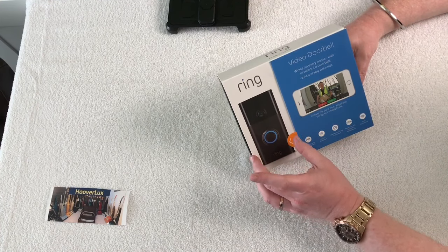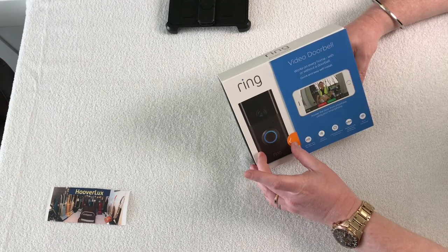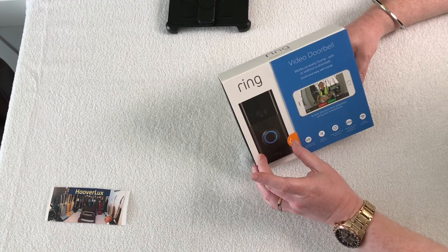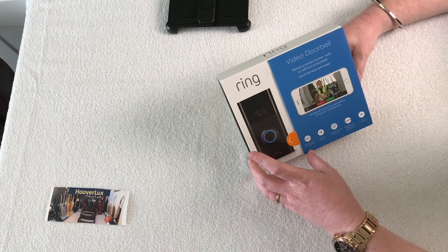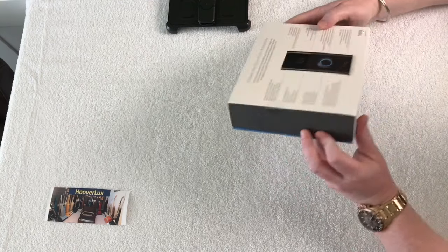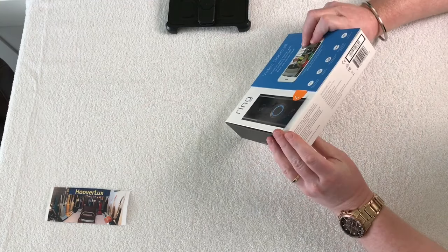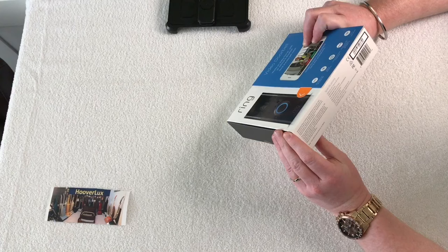It can either be connected on its own, as it is, without a mains power, just using a battery in it. Now, the battery does last for quite a long time, it says. Let's have a look. It does say somewhere about the battery. It's got night vision, so it was designed by Ring in California, assembled in China.